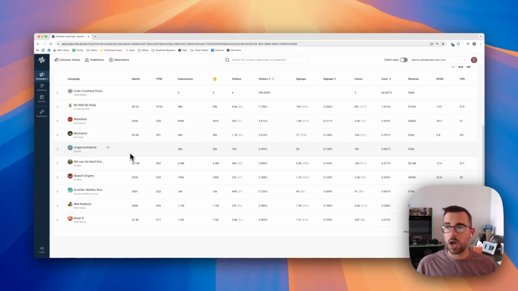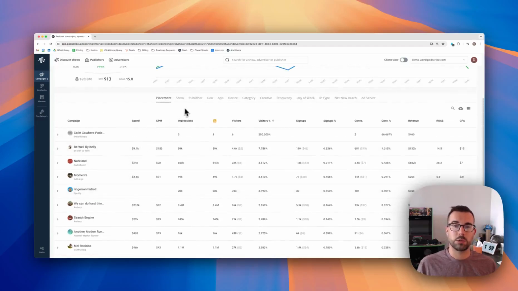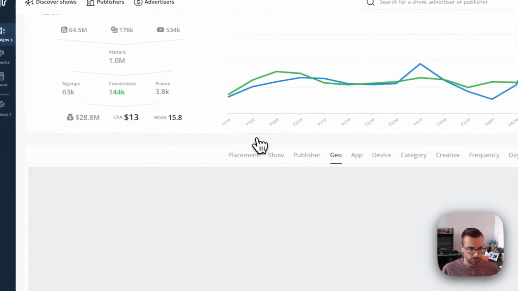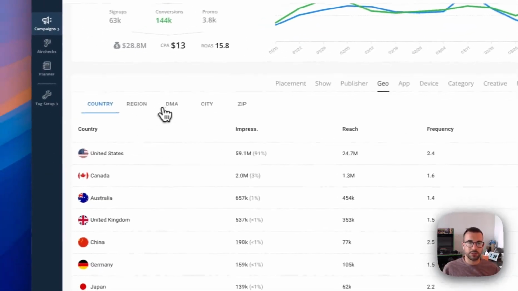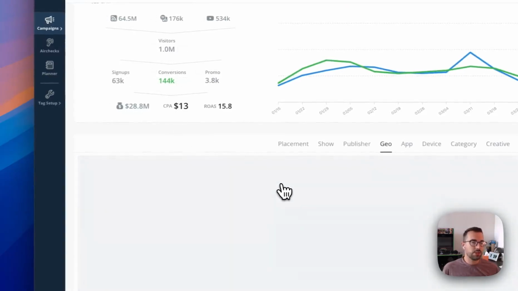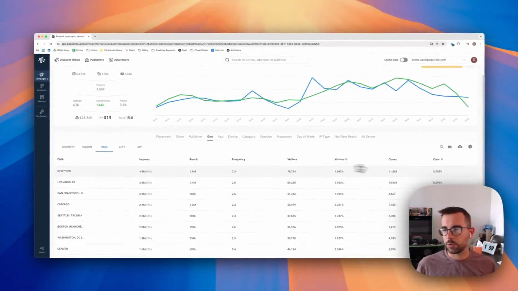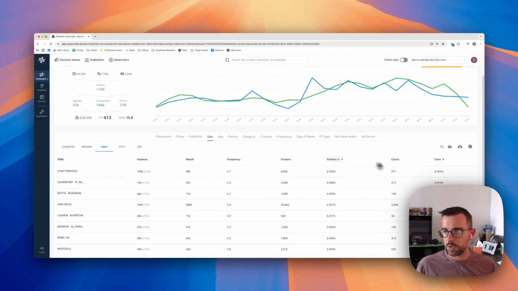Now, let's say I want to start optimizing because I have impression buys and I want to start looking at things like what geos are performing better. Well, if I click on the geo data cuts, I can now start seeing things. Let's look at the DMA region. I can start seeing things like what specific DMAs are performing best from a visitor percentage perspective or a conversion percentage perspective. Chattanooga, interestingly enough, about 100,000 impressions drove a very high visitor percentage and a decent number of conversions, right? So these Chattanooga area, Davenport, that's really great.